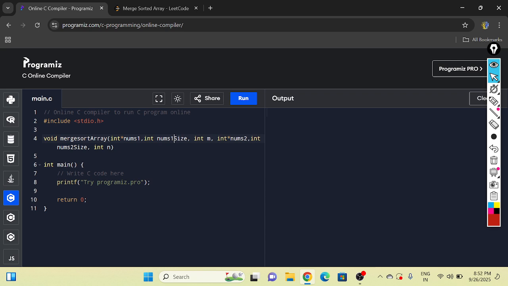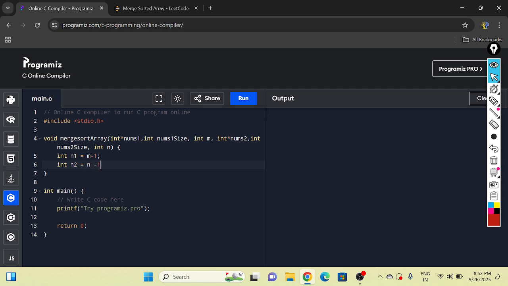Here nums1 size. So what I have to do is, I have to place the 3 pointers, that is n1. n1 is from m minus 1, that is the last element of this nums1. n2 is the last element of the nums2.